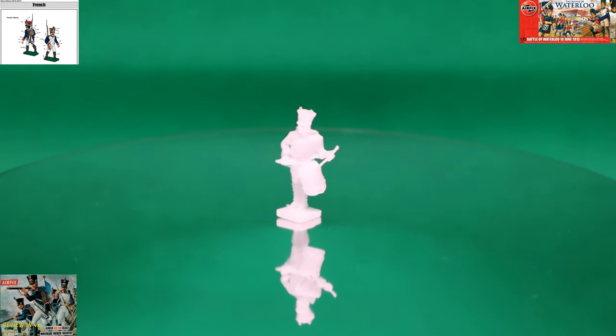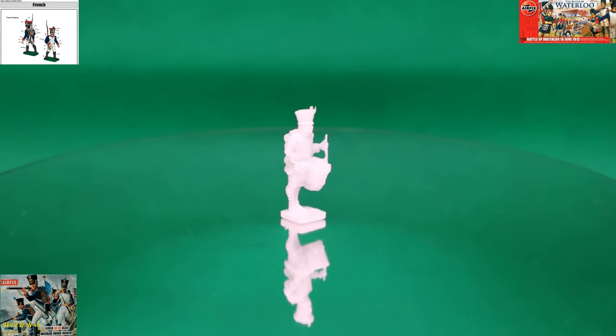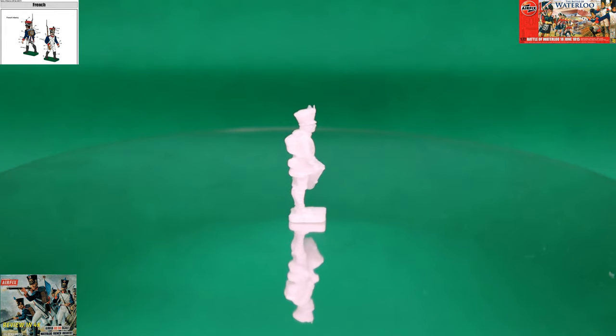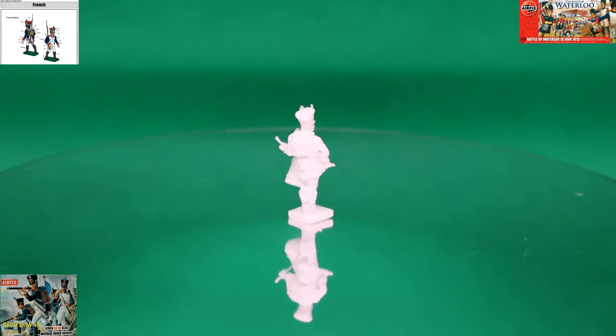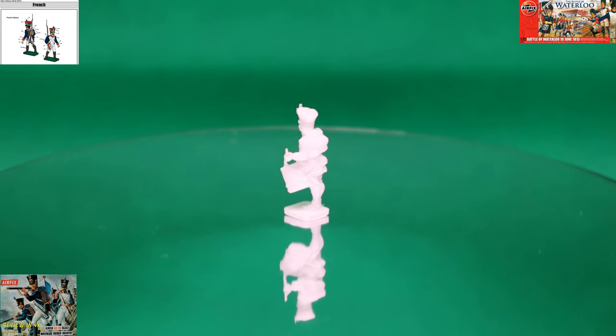Drumsticks kind of work. Bit of flash just to the arm. You could tidy that up. Shame, it's a good pose. Quite interesting to do this set in a way, because there has been huge question marks over it. Drum's quite large. You wouldn't want to be lugging that around all day, but there you go. That's the price you have to pay.